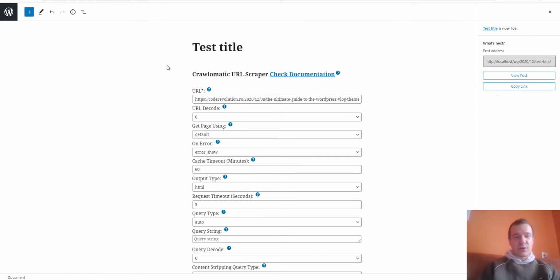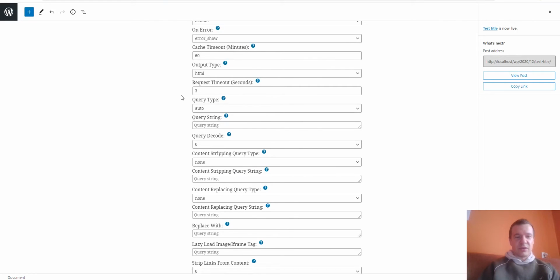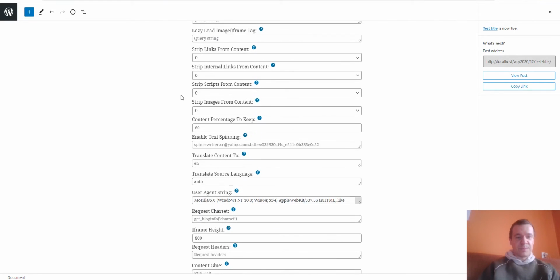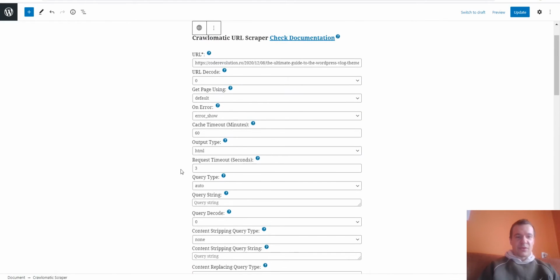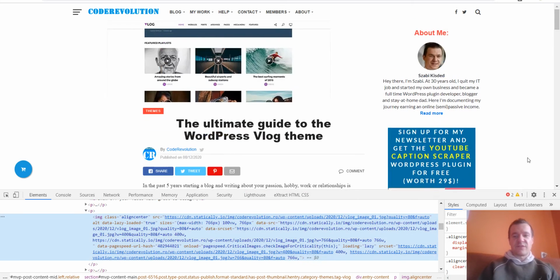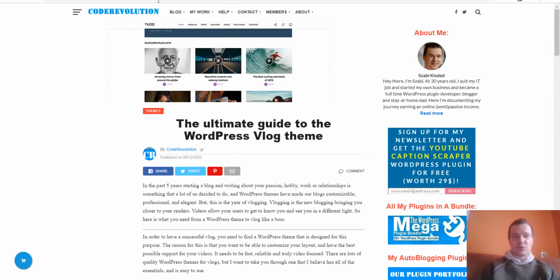So now we can go back here in the source shortcode or source Gutenberg block and search for the lazy load image tag and paste the data-src here. Okay, so now we can set cache timeout to 1 or switch to another page just for the sake of demoing the shortcode.